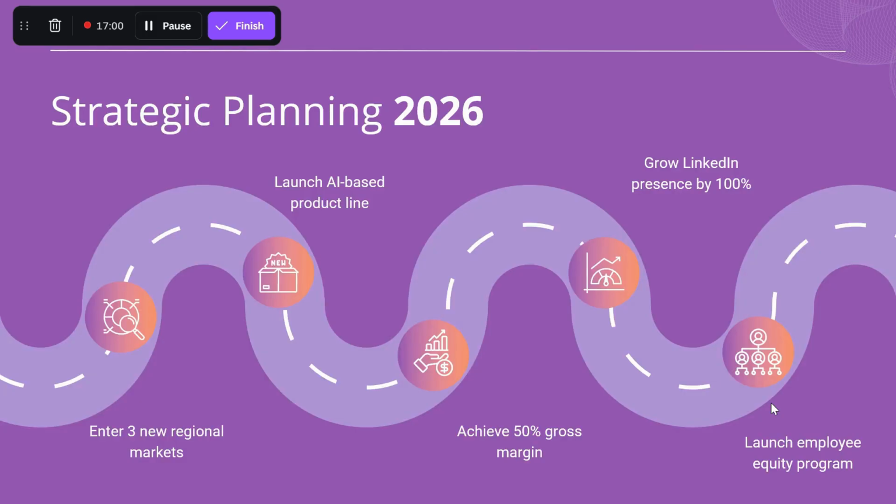Then we have our plans for 2026. Think of this as a recommendation slide. It is not enough for you to go through your analysis, break things down, translate the raw data into actionable insights. You have to develop and implement recommendations. Go ahead and pass across action plans. Again, call your mind back to the SWOT analysis and using the TOWS matrix system. So we have plans to enter 3 new regional markets, launch AI-based product line, achieve 50% gross margin, and so on and so forth.